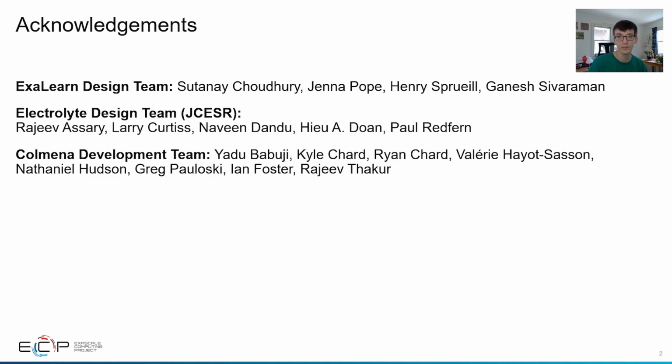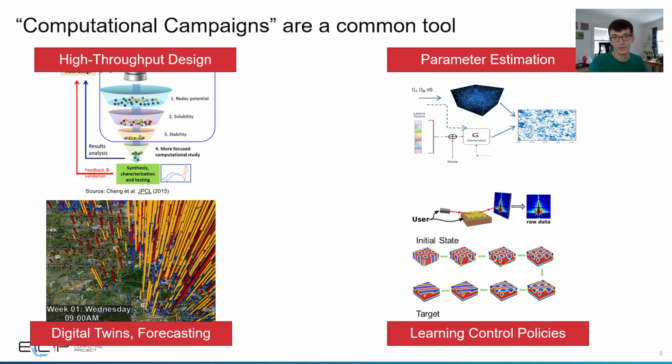Beyond that specific core team, we had many collaborators from the chemistry side through the Joint Center for Electrochemical Storage Research, namely Rajiv, Larry, Naveen, Hugh, and Paul, who I worked closely with on this work to ensure that it really lined up with scientific objectives, as well as many others at the University of Chicago who were either part of the ExaLearn team in general or others that I worked together with to really build something that we found to be very effective for using AI and HPC. HPC being our high performance computing. With that said, let's go into the real meat of the talk.